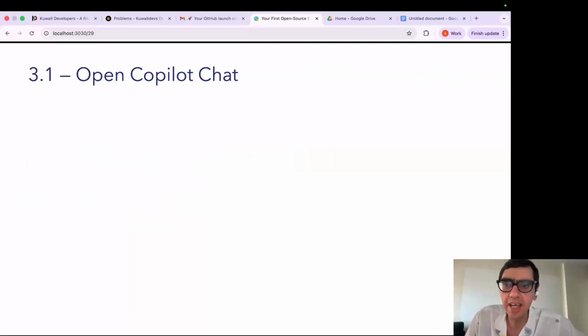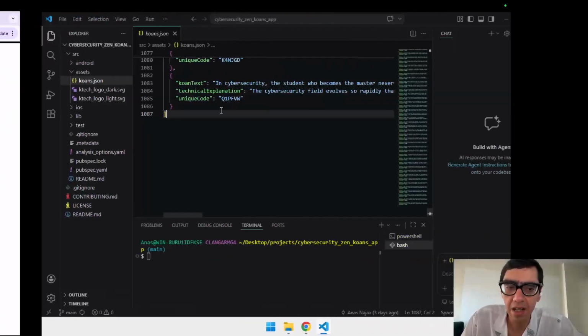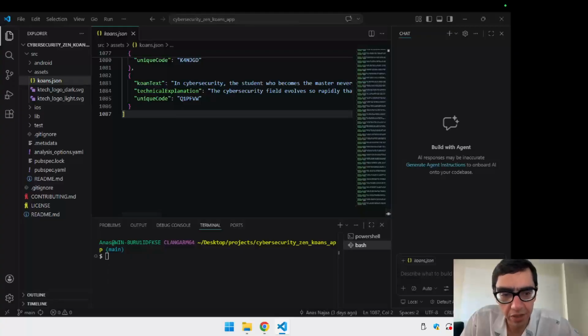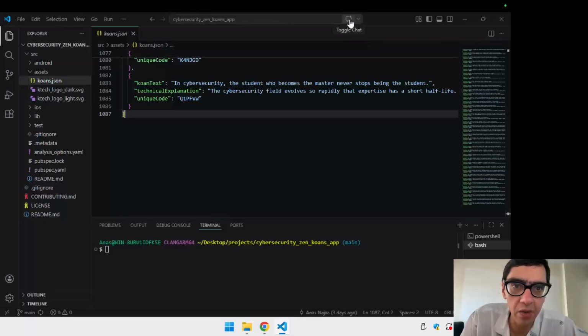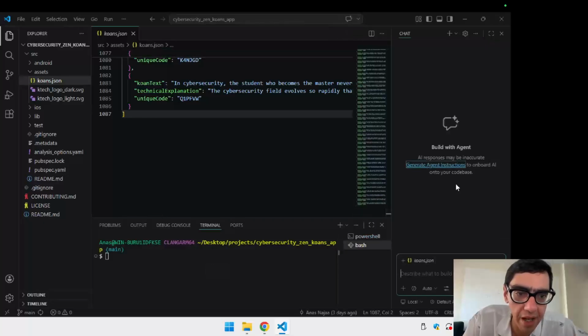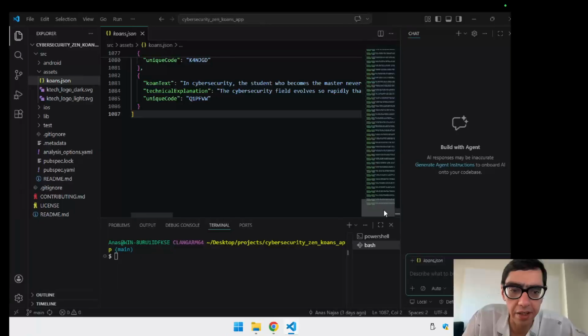Copilot is an AI agent, and there are so many these days, okay? But Copilot, you can see this icon. This is the AI agent provided for free for you to use. And you can talk to it like you talk to ChatGPT or Gemini or any AI agent, okay? Using this chat interface. This chat interface, if you can't see it, it's collapsed like this. You can click on this icon, toggle chat, and it will open here. Perfect.